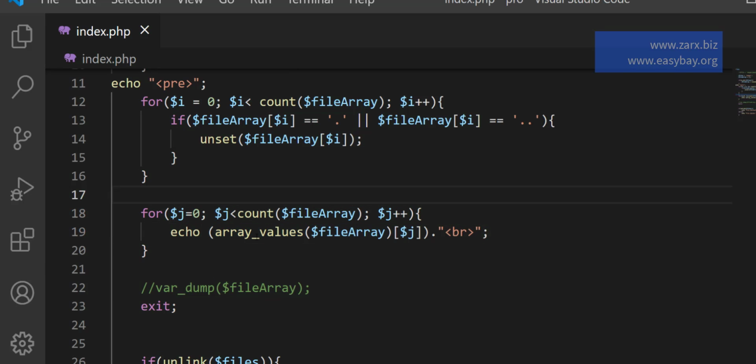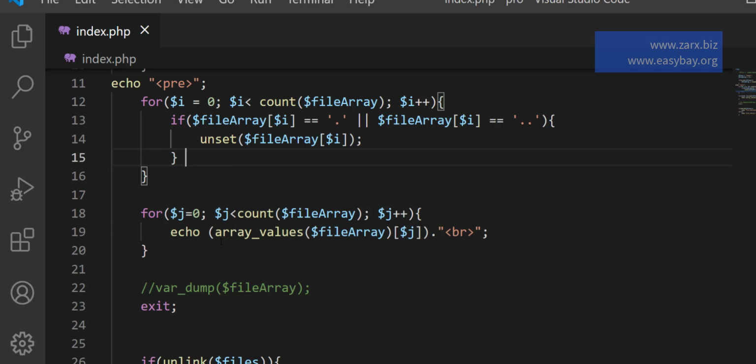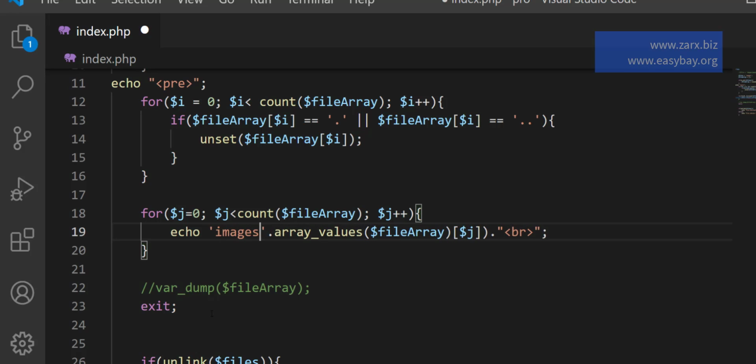So now we know that our files are inside this images folder. So we need to append that here. So what we can do, we can say images slash then this. Alright, so it's going to have it that way.